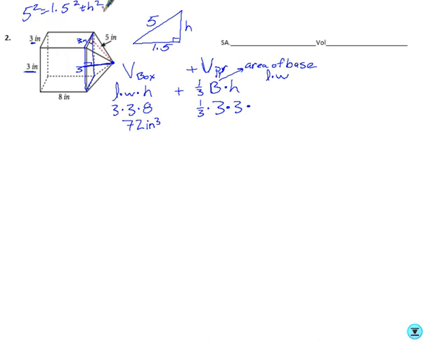So when I solve that out, you end up getting h squared equals 22.75. Square root both sides, you get h is about 4.8. So times 4.8. Now we just multiply all of this together. When we do that, we end up getting a volume for the pyramid of about 14.4 inches cubed. Again, this figure is sitting on top of the box, so we add them together. When I add that all together, I get a volume of 86.4 inches cubed.